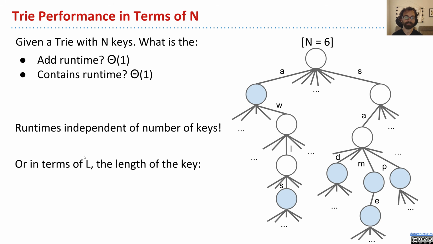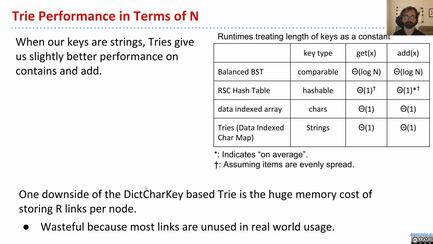You can write the runtimes in terms of L, the length of the key. So for example, contains for potato will require 6 examinations. So you could say that add and contains are L time. And here I'm mentioning, I use theta for add and O for contains, because for contains you can fall off the tree at the top. So you might not have to actually look at every character. But ultimately, the add and the contains operations, the bottom line is they're constant time, unless you're thinking of L as something that varies. Then I guess you can take into account the length of the key. But we didn't do that before, so I'm not going to for this comparison.